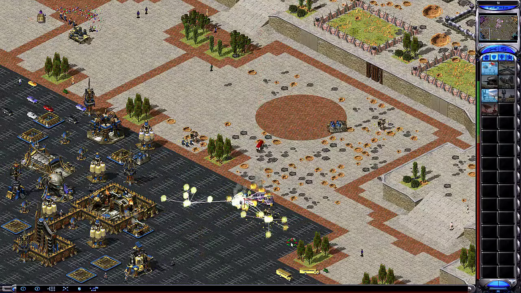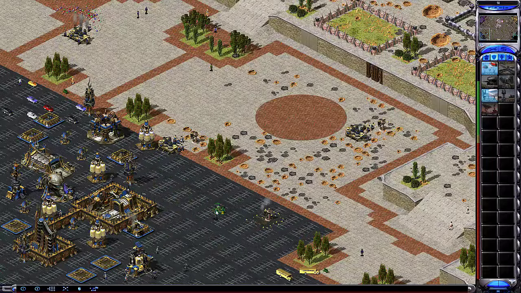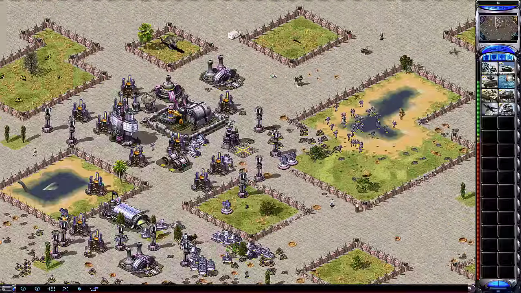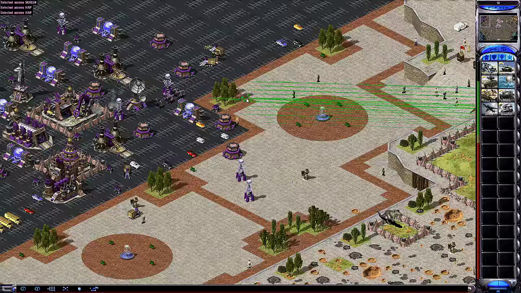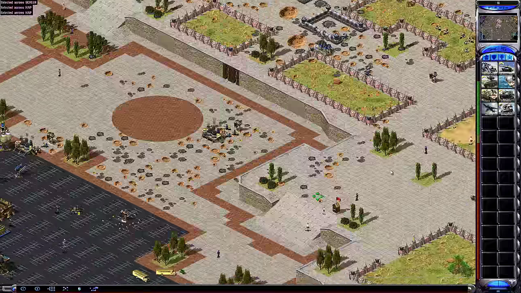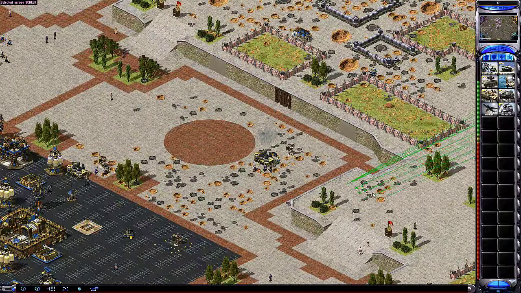These dang miners, man, they're so strong. Oh! Alright, so we don't have any miners. They killed them all. Let's take out purple. And let's go at blue again.